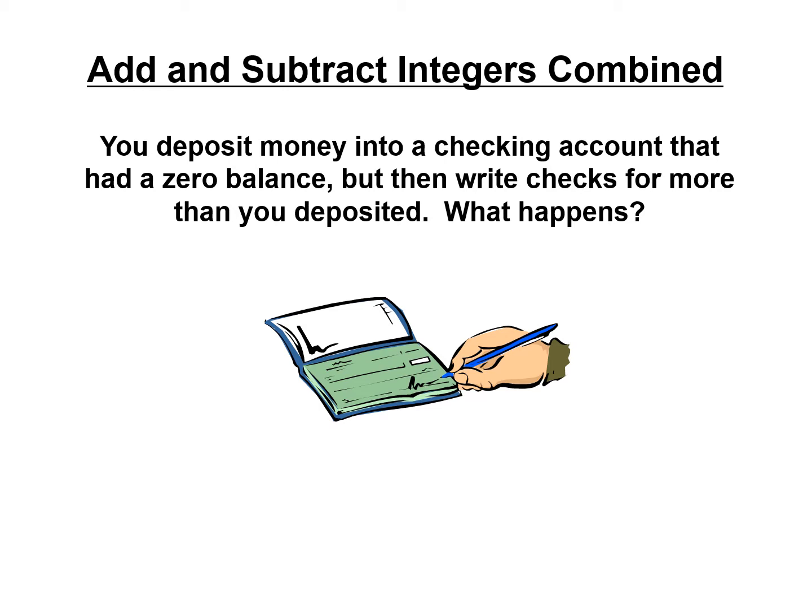So if you have no money in your checking account, that's called having a zero balance, but then write checks for more than you deposited, what happens? Well, it's called bouncing a check. You can write a check when you have no money in your account. The problem is that when the bank finds out, not only do they tell the person you wrote the check to, who's angry at you, and don't pay him the money, but they also charge you a fee, usually like $15 or $20, on top of you having to put the money into your account.